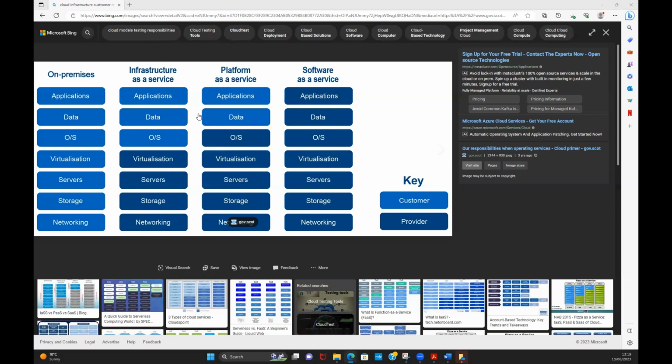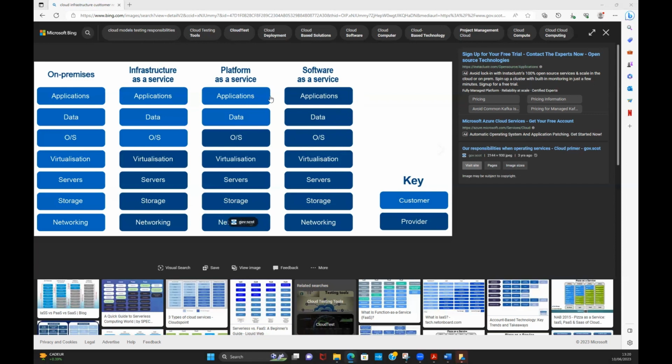You're also able to give access to users in your environment to access whatever they need to. But on the software end, they manage everything. This is where we see AWS basically. They manage everything. I don't know if this is correct. It's looking to me like it's not correct, but they manage everything from application down to networking. You just choose what you want and you use their environment.